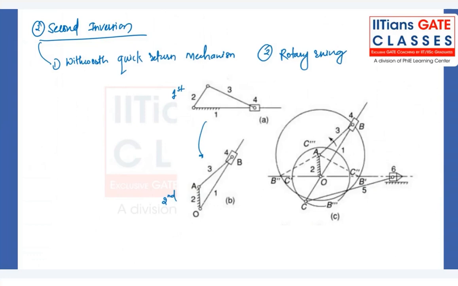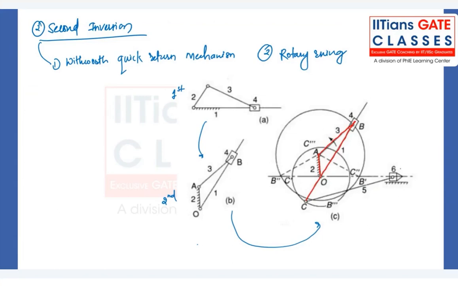So you can imagine a situation here. This figure B is converted to the figure C. In order to show this mechanism, I'll just mark the mechanism with the red color. So you can compare figure B with C. Same figure. We are just connecting one more link, number 5, to the tool.